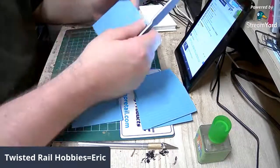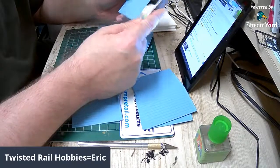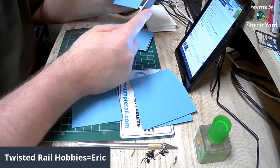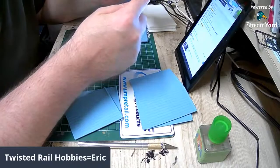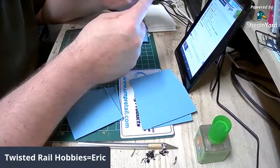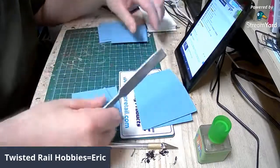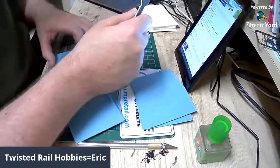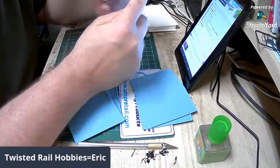I've actually resurrected the main yard on my layout. I also have a storage closet here in the hobby room where I keep all the boxes and whatnot, and that had a problematic lift out that I kept having issues with. I've contemplated how I'm going to redo that, and I think I've got an idea of how to do it. So I expanded the layout again in hopes of a better operation.